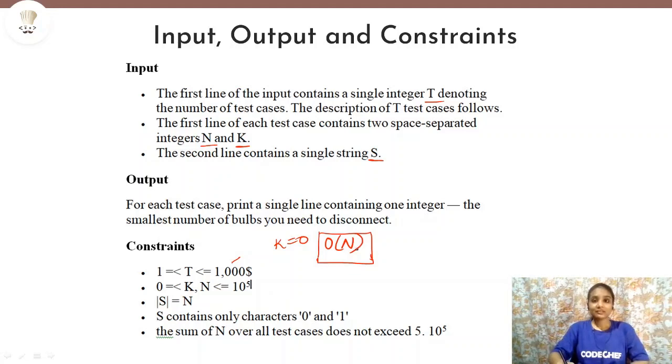Now one more thing, we were also performing a sort, if you remember. We were performing this sort on Z, mid and on side. For this, we will require a time complexity of n log n. So our final time complexity will be n log n if we do this sort. And the number of test cases is t, so we will multiply this time complexity by t, and there will be no problem. This time complexity will be easily acceptable for these constraints.